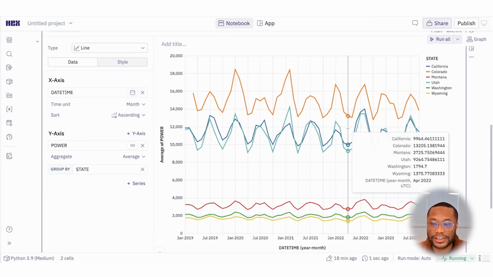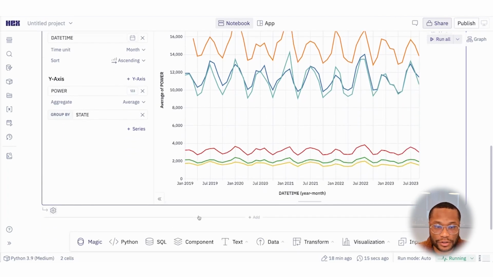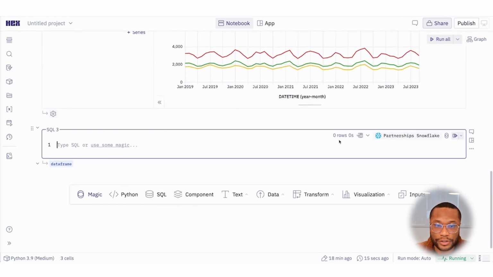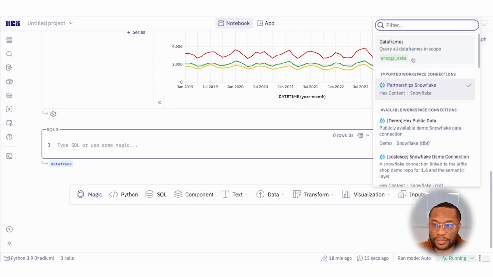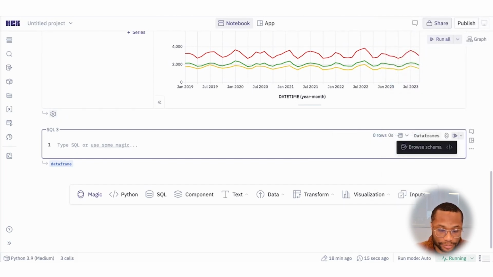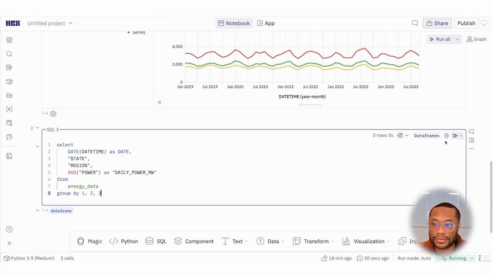So now that I have my energy data in here, I don't really want it to be as granular as it is right now. I kind of want it to be more on the day-to-day level versus the 10-minute interval. So I'm going to go ahead and create a new query, and I'm going to use data frame mode since I want to create this energy data frame. And I'm going to go ahead and copy in a query that will convert my date times into just date objects. So let's run this cell.